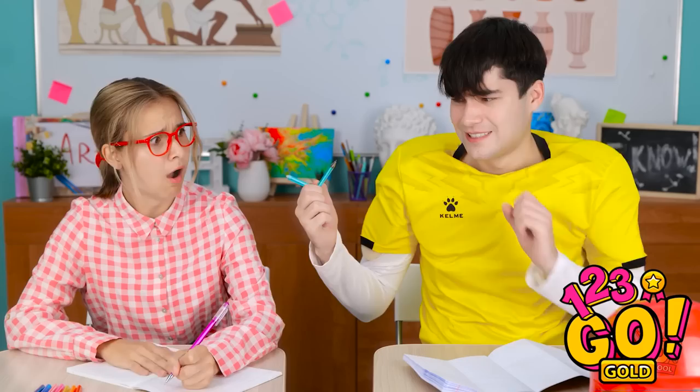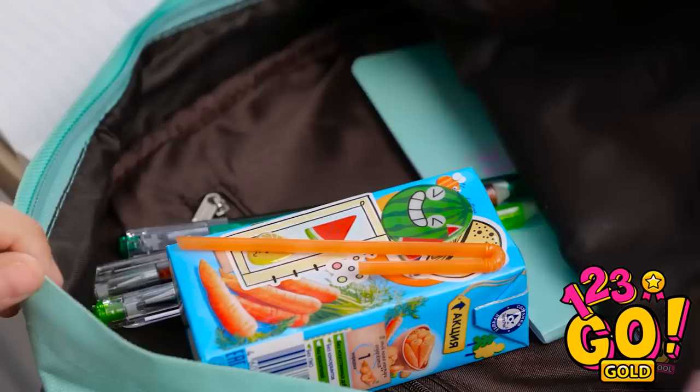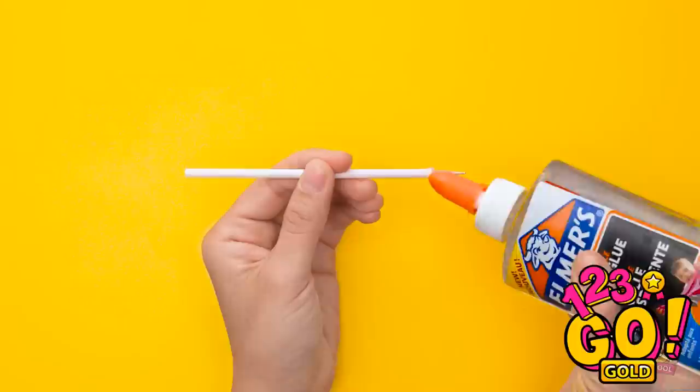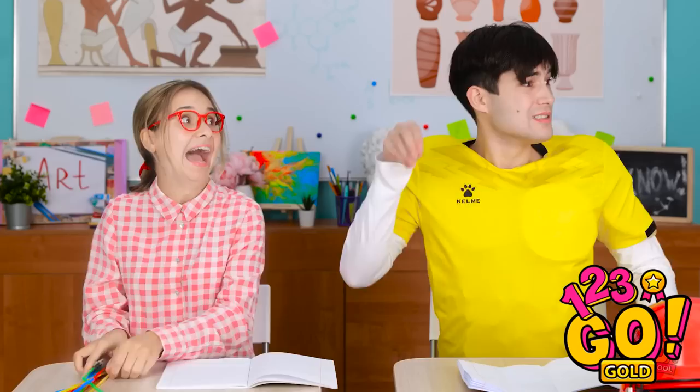Oh no, it's broken! Smart girl, this one is faulty! Can I have another? Be careful! Two in a row! You're not gonna believe this. Take it. Add this one. I hope she kept the receipt for these. Smart girl, this is my last pen! Wait a minute — this juice box could come in handy! Maybe the straw could help. This'll do! Take a pen apart. Apply some glue to the bottom of the ink tube, just like this. Next, take a straw and slide it over the ink tube, all the way down to the glue. Pens that look like straws? No one is borrowing these! Wow, these are so cool! Can I have a pen? These are straws. Sorry! Fine.